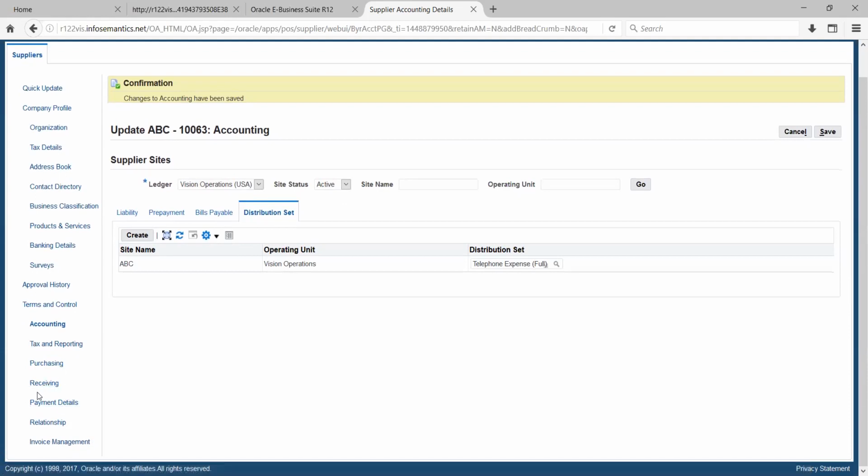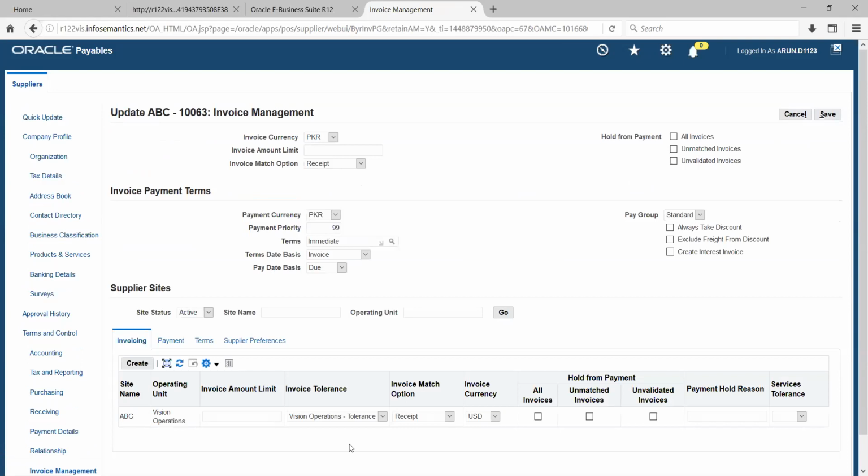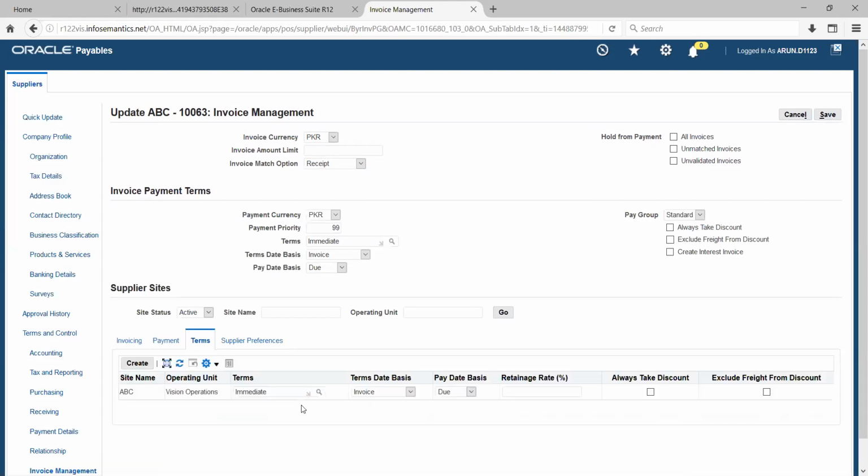And apart from that, I have the invoicing and the payment configuration. Invoicing is nothing but it will give you controls over our invoice currency and how we want to manage our matching rule and other things. Okay. So these are the things that we have. In payment, we are just selecting the currency, and terms we have selected for this particular vendor as immediate.